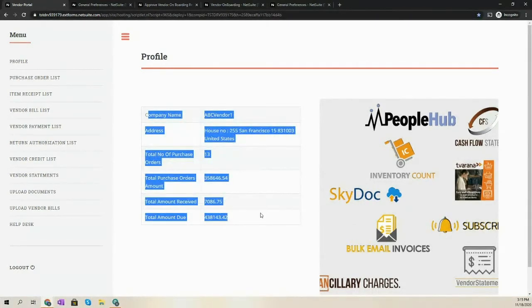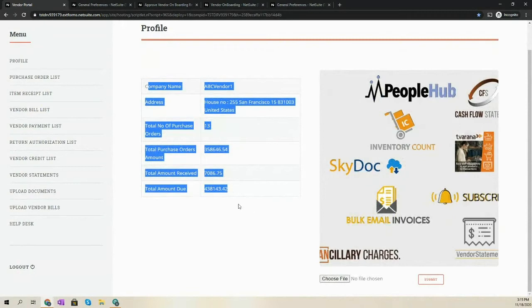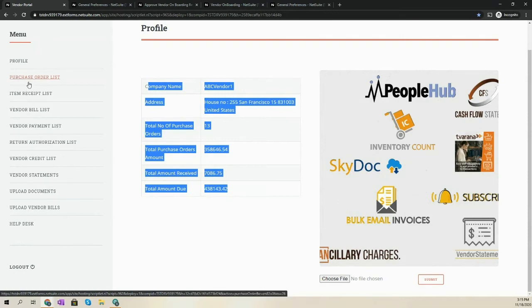But if there are more fields that need to be added as per the company's requirement, that can be added as well. This space could be used as a logo for the company. I just put in information about Tvarana here. And now the vendors will be able to look at purchase order information, item receipts, bills, payments, written authorizations, etc.